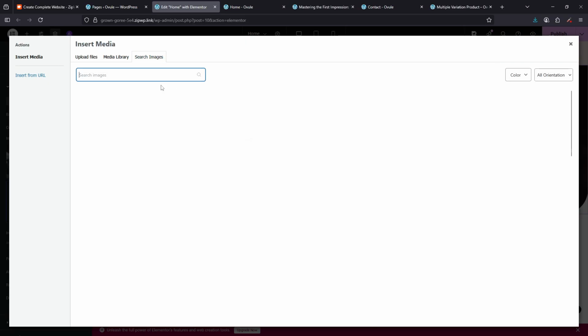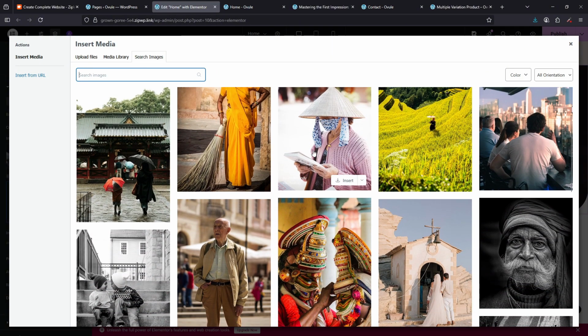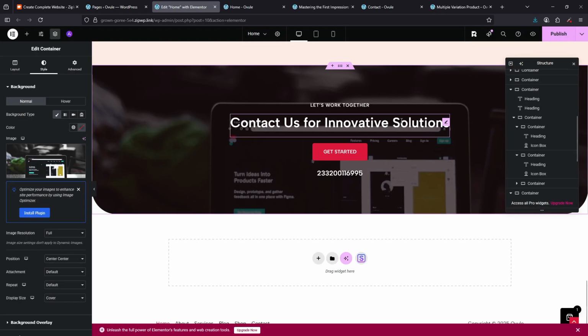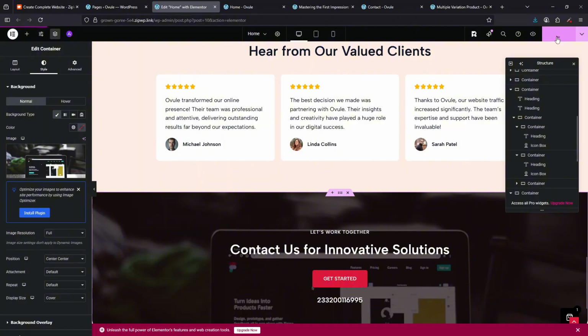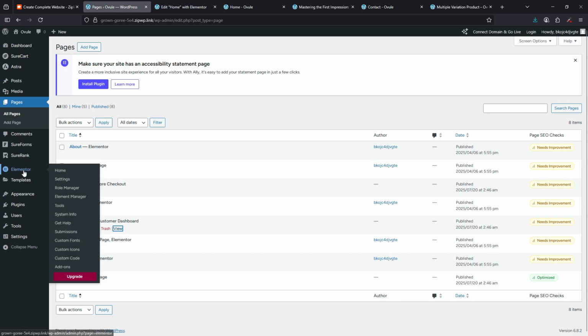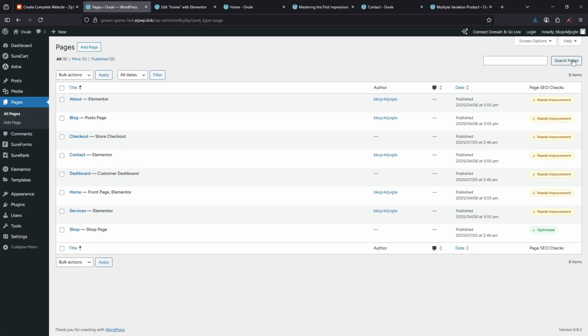And if I go to search images, you can also search for some images through here with the help of ZWP. Okay, and that's very good to me. So when I'm done, all you can do is click on publish, and then you are good to go. Okay, so you can add more plugins to your website as well. You can actually use this to build a full-blown beautiful website. But remember that this is just a staging site for now.